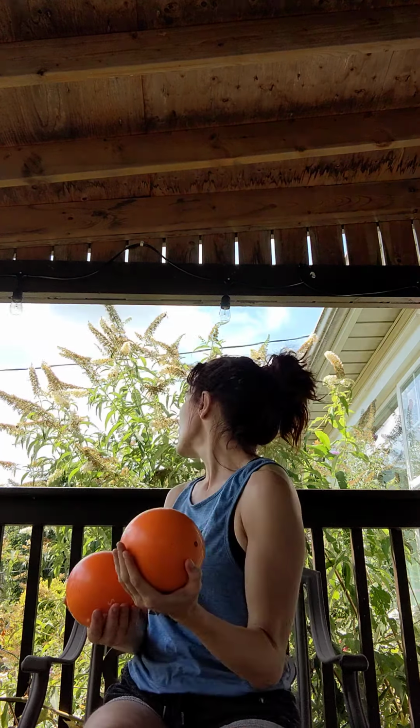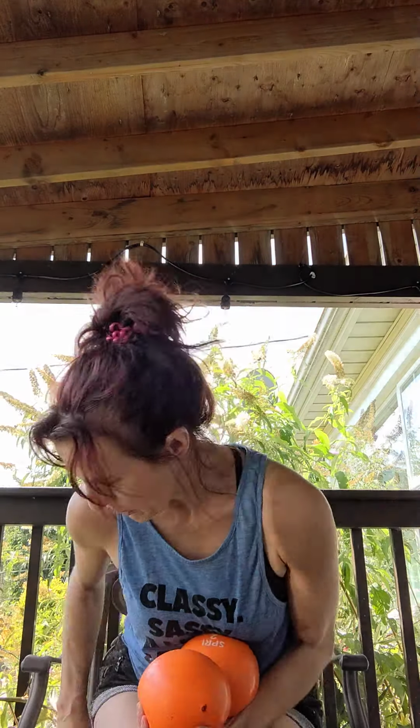I'm going to try and center myself and maybe move back, but not too far because I have a giant butterfly bush behind me and there's lots of really big bees on it, which is great. And you might see butterflies flying around, so good.